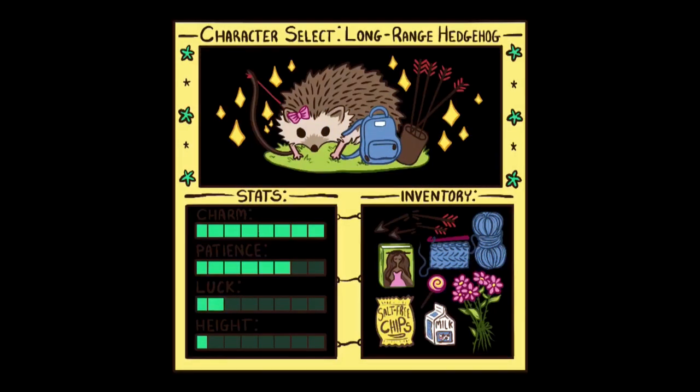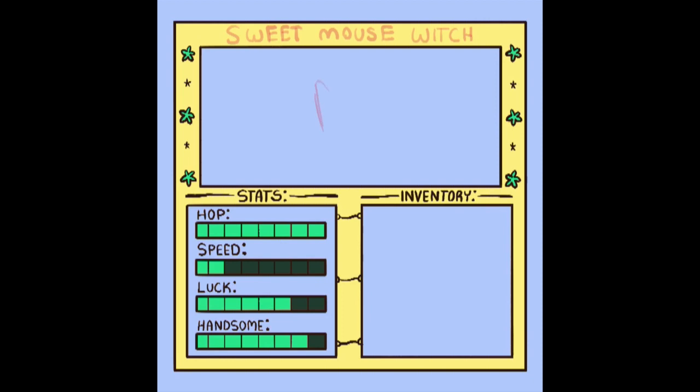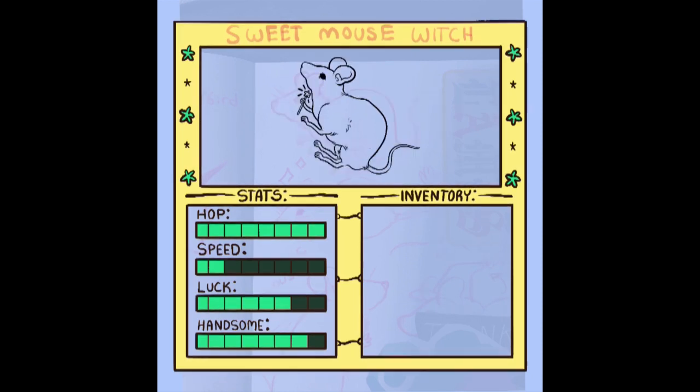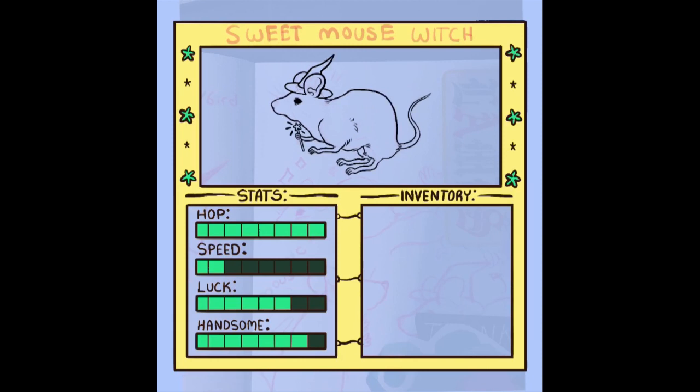It was also fun to come up with the stats for all these. I mean, I got kind of sick of it after a while. I feel like the 4th one was always a struggle. Like, I guess the 3rd, because I kept luck on all of them. I wanted to have a through line that they all shared, and then 3 that were just kind of silly, whatever. But yeah. Oh, so we're doing the mouse now.